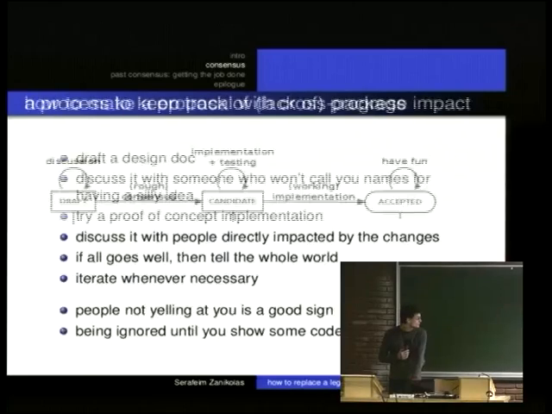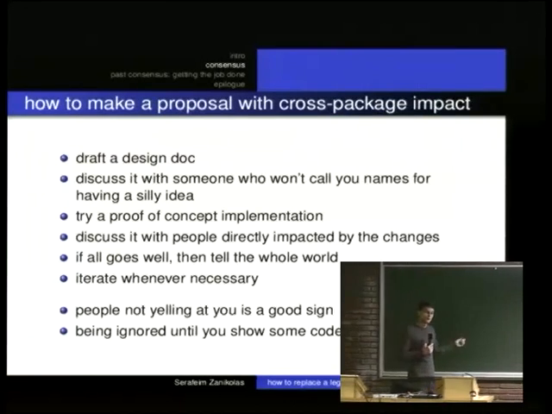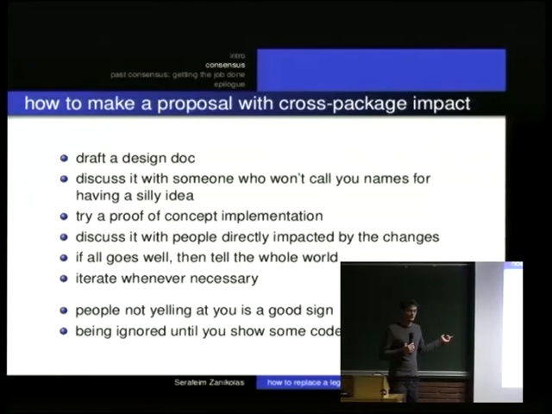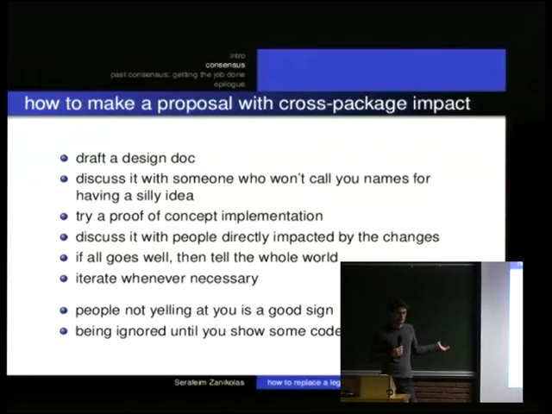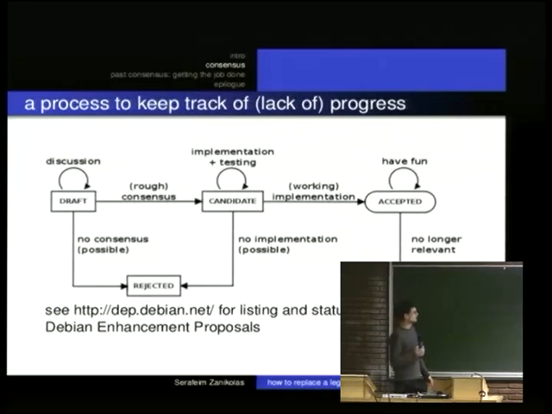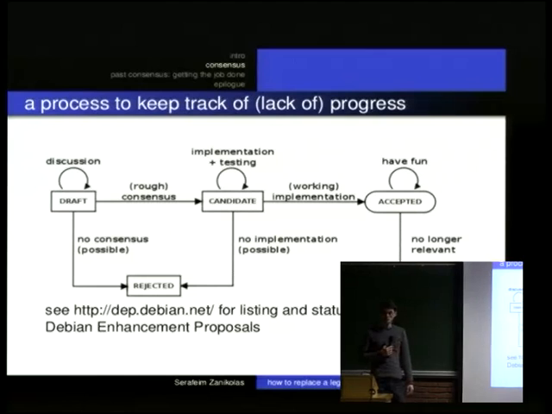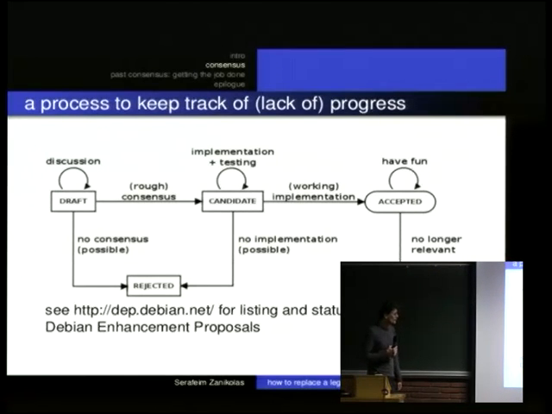And so, because this process can take a long time, and as I said, the 2001 proposal to replace update-inetd, I couldn't find out what happened from the archives. So mailing list archives alone are not good enough to be able to keep track of the progress of this kind of work. So in Debian recently, some wise people have introduced the Python enhancement proposal process, which is basically very simple.